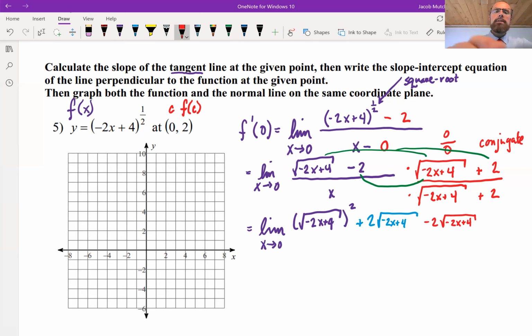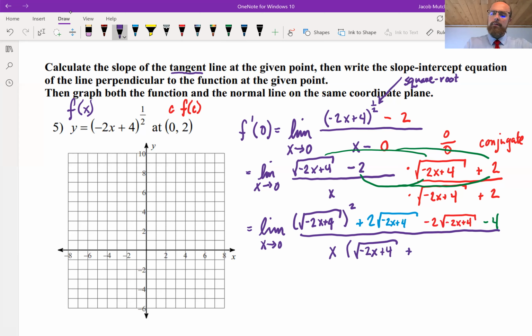And then the last term, the L in FOIL, is going to be -2 times +2, which is -4. So there's our FOIL in the numerator. And recall, this strategy says don't distribute the terms in the denominator in this case. So I'm going to leave it, because what I'm looking for ultimately is a cancellation to do a sidestep of that indeterminate form when I do direct substitution. So now I need to simplify.